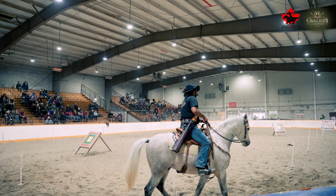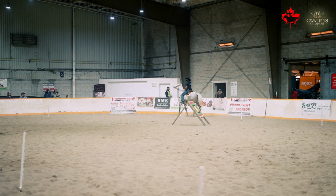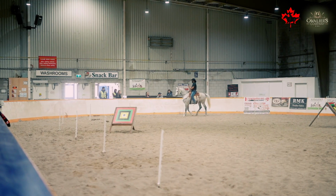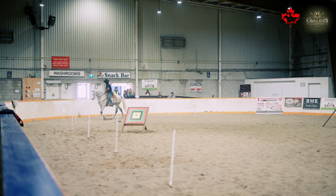I'm not allowed to put these targets like this. They're supposed to be right on the ground. I'll try and shoot like this. All right, and I hate shooting at 10 feet. All right, everyone right here, I request either you move over there or you move over there. Okay. I appreciate it, thank you.